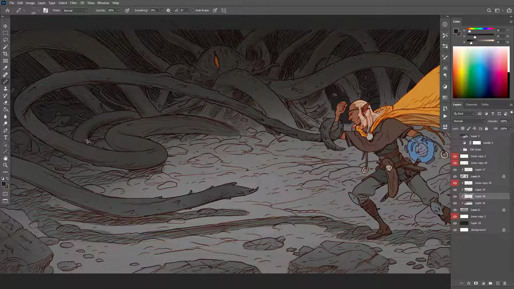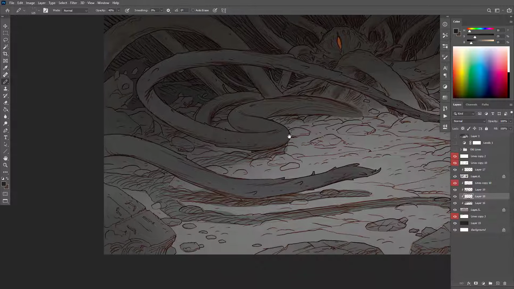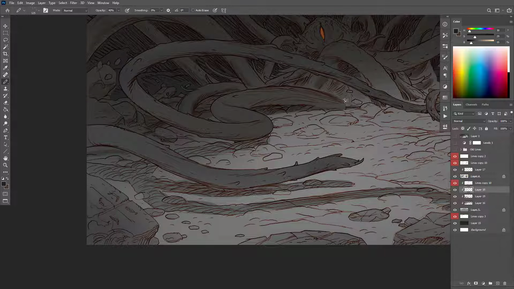And again, a lot of these marks are quite abstract, quite simple marks. We don't got time. So again, try and blend that in a little bit.